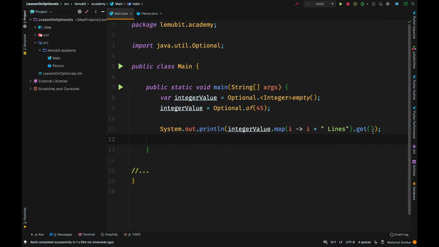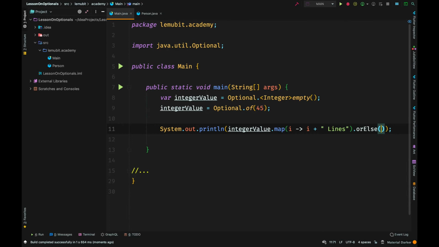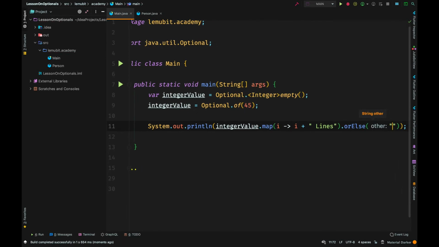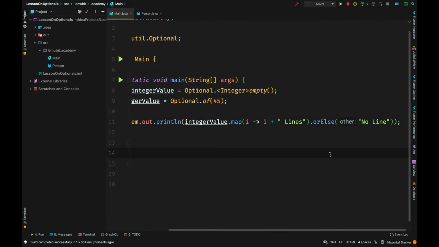Now, we could also have orElse. So instead of calling get, we call orElse. Remember that orElse also calls get. And then if the optional is empty, it runs what is inside the orElse, or it supplies the value you give to orElse. The type of value supplied by orElse is determined by the value returned from the map.